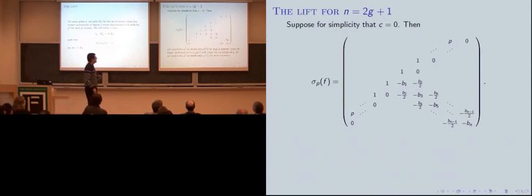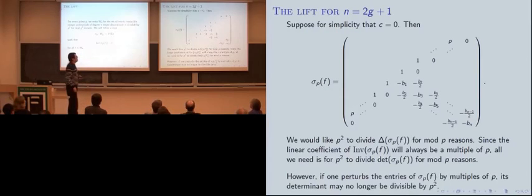Okay, so I'll put this all up here. We've defined this lift. Does it work? Our goal is to go from mod p squared to mod p. So here's the map. Does p squared divide the discriminant for mod p reasons? If it doesn't, then what you've done is sort of useless. Well, it's not useless. It's a correct step towards it.